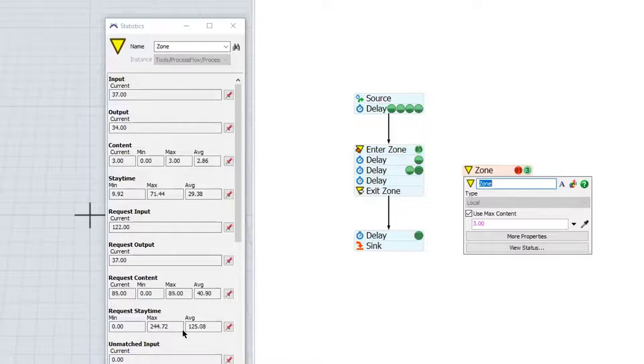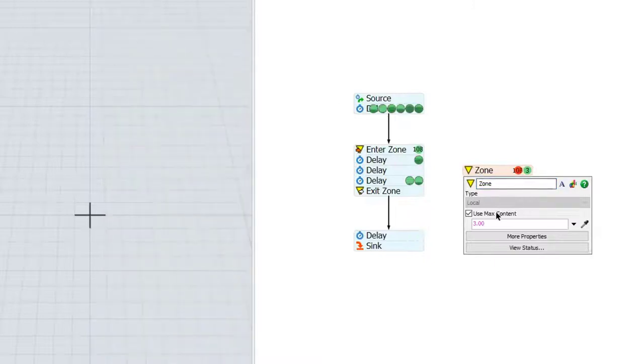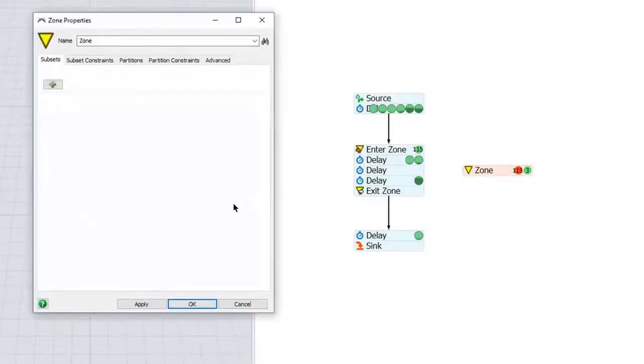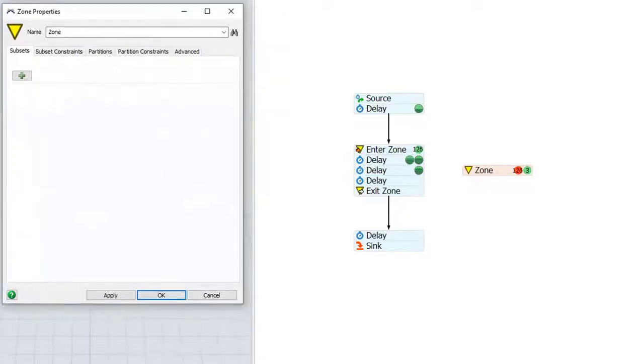Why is there the zone and why is there the resource if there's so much overlap? Well, from here on out, we're going to be talking about some of the advanced properties of the zone that allow us to really differentiate the kinds of stats that we can gather and also the kinds of restrictive rules we can enforce. We gain access to these abilities by going to the zone properties and clicking on the button that says more properties. Because there's so many things that the zone can do, we couldn't put it all in the right-hand panel. Instead we have a separate window where we can manage these things.